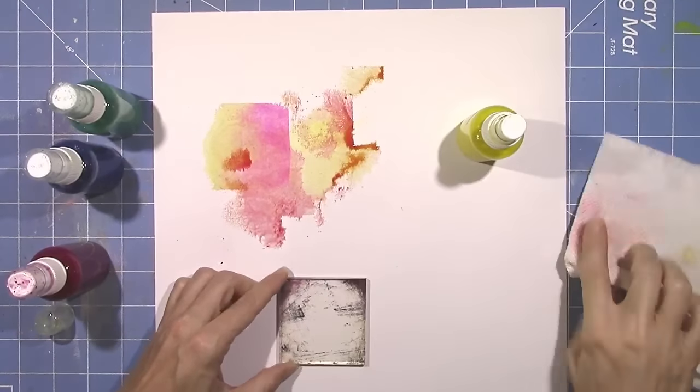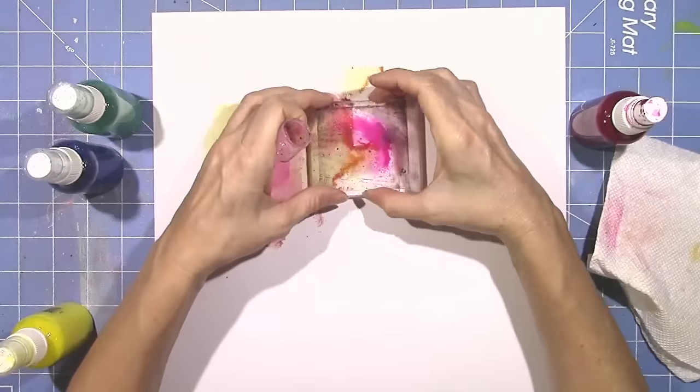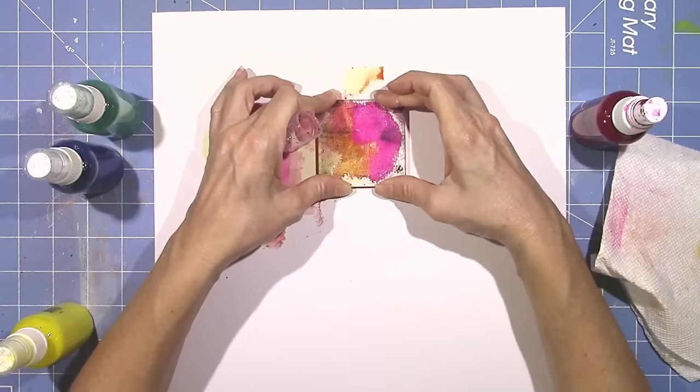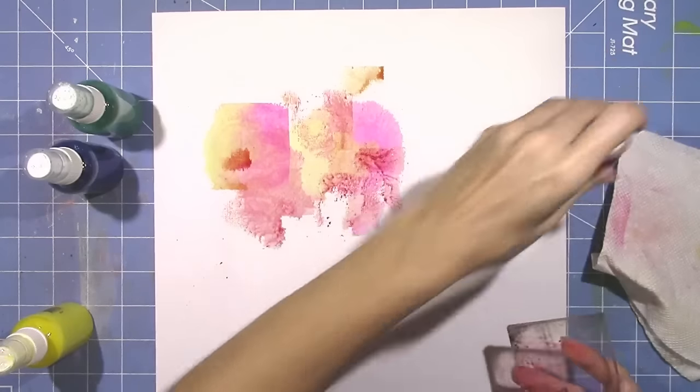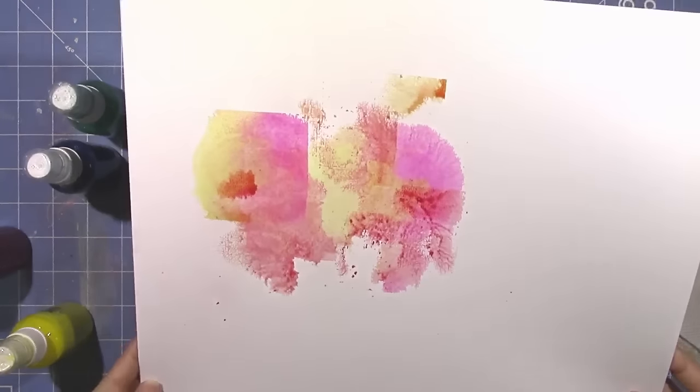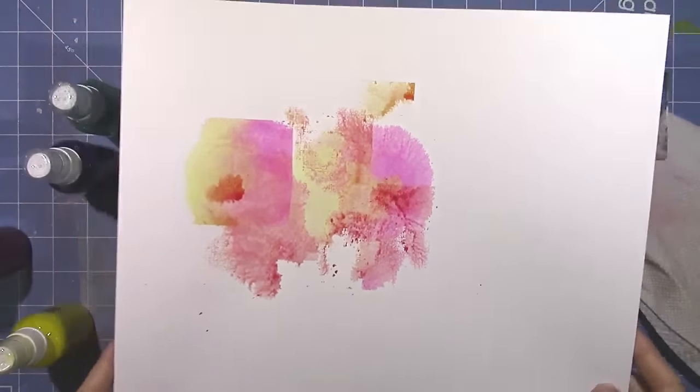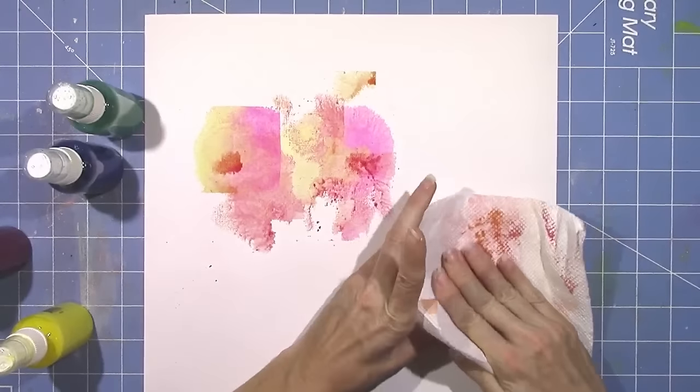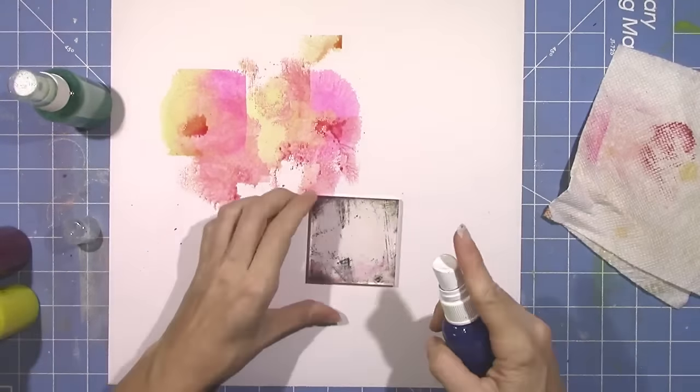This is a really easy and fun technique if you want to get another watercolor look and it's a very controlled look because it's not going to go outside of the acrylic block when you stamp, depending on how much you spray on it. You can see how fun that was and how easy it was and all the different blended colors there. Very easy to do and you can do this on any shape acrylic block you may have.